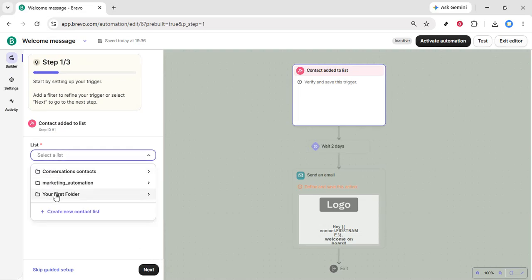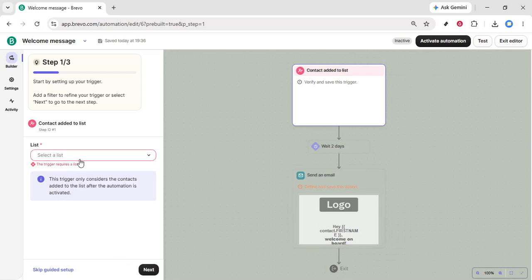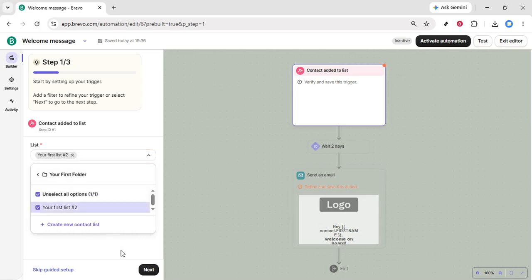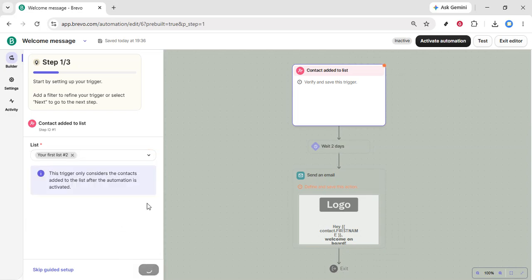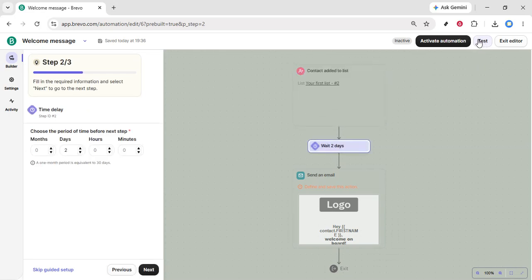Once you've selected the welcome message template, you can start customizing it to fit your brand's voice and the specific lead magnet you're delivering. Make sure the email is clear, concise, and includes a direct link to download or access the lead magnet. Testing the email before setting it live is always a good idea to ensure all links work properly and the message looks good across different devices.